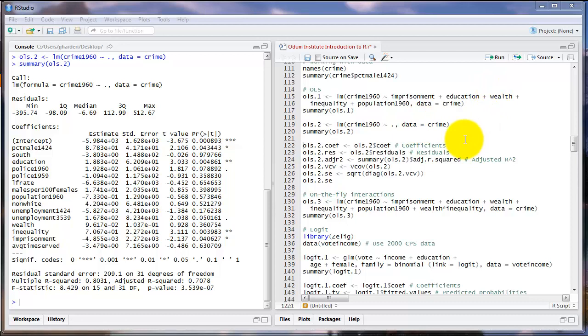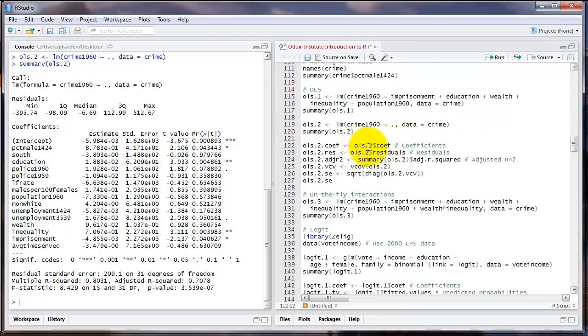Now, another useful feature of R is that it's very easy to refer to specific attributes of a given model. For example, let's say I wanted to create a vector that was just the coefficient estimates from a particular model.